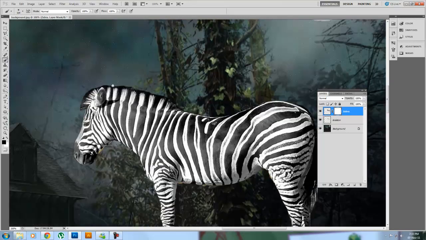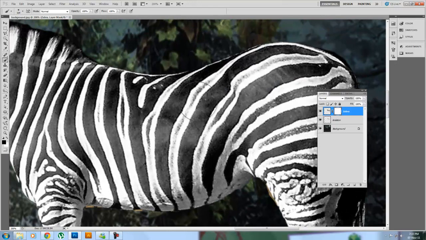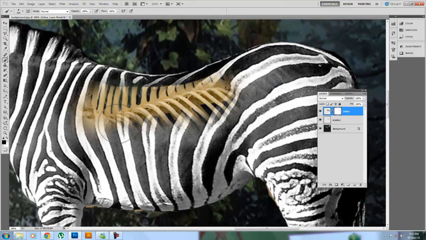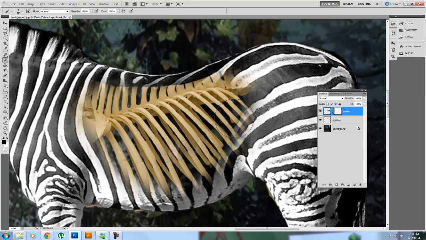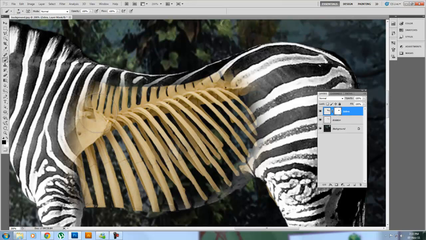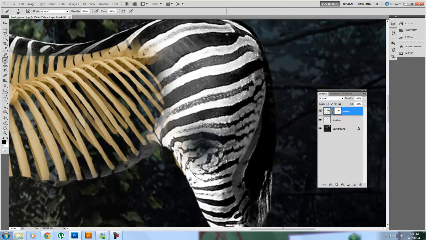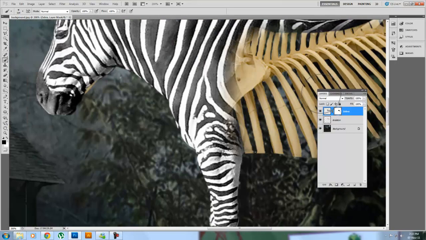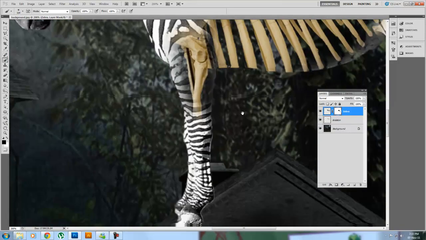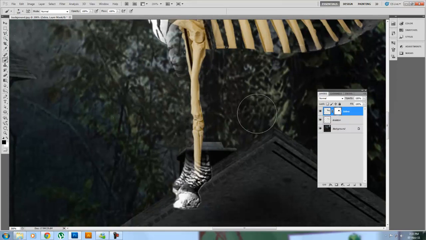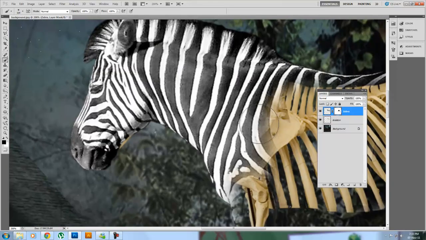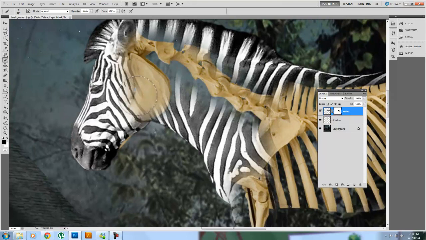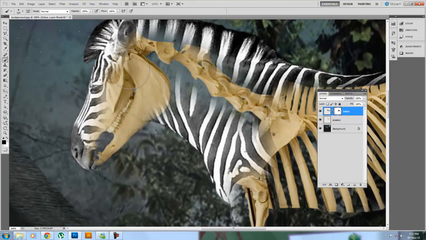I'm just going to Control plus to zoom in on my PC and slowly start revealing the skeleton that I've created. Now it doesn't matter if you show more than what you wanted to show, because you can just go back over with the white and then cover up what you didn't want shown. I'm just doing it quickly. I've done some of that leg. Okay, so you can see that I've taken out a fair bit, but that's okay. Then I'm going to show the face.